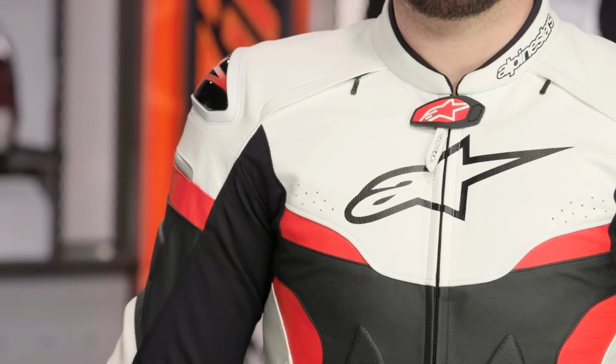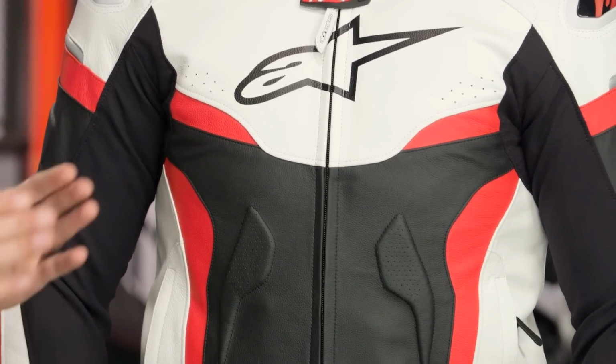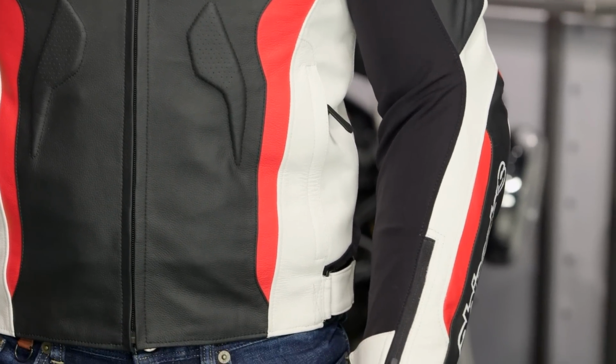The first thing you're going to notice is they changed the shoulder, and it's a change for the better, still right off the race suit side of things. And remember, this jacket is really that great precipice of technicality, but flexibility that you can take it to the track, and you can also wear it on the street. I don't call it race fit. I call it sport fit. And from here, you're gonna go up into something like the Atom, which is extreme race fit, very, very technical.